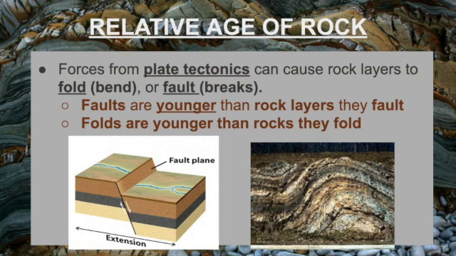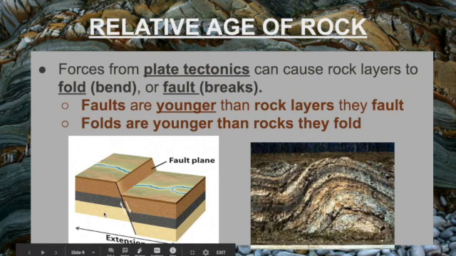Okay, there's a fault. And if you look here, here are your layers in different colors. So the oldest layer is this one here on the bottom, then the gray, then the orangish brown here. And when you look at it, because of this fault, the gray is no longer, and the bottom 2 layers are no longer lined up together. So this fault right here is older than all three of these layers because all three of these layers had to be there before this fault came to move them.